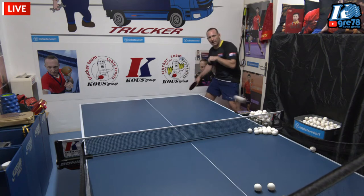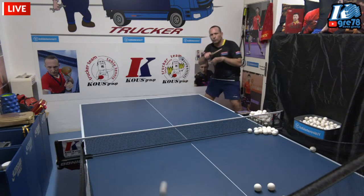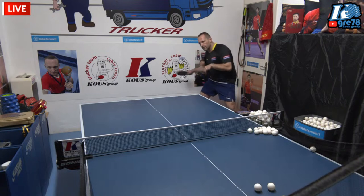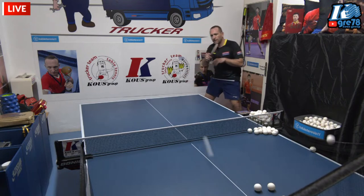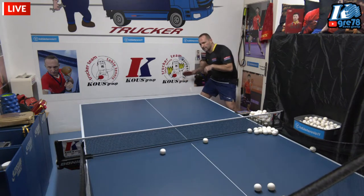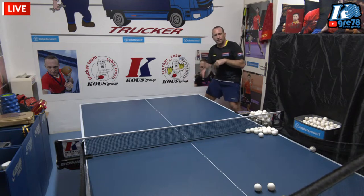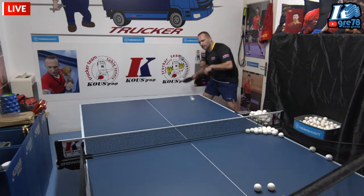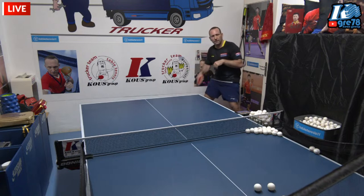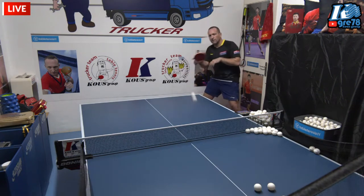Look how I switch the blade and I try not to miss the ball, okay? This is not easy. You have to get used to this. And also it's a very big distance. Big disruption for the opponent. Look.